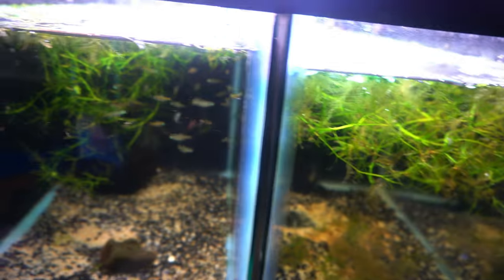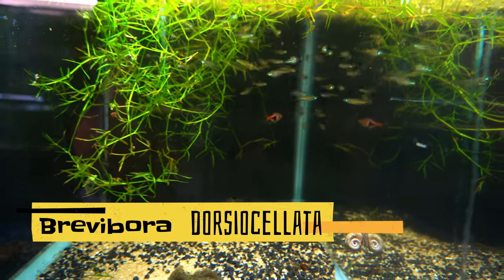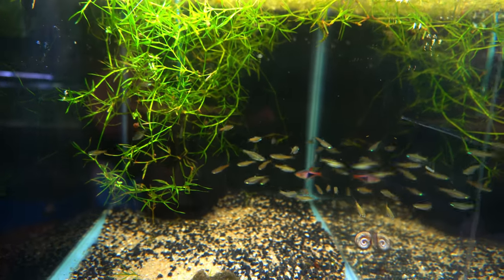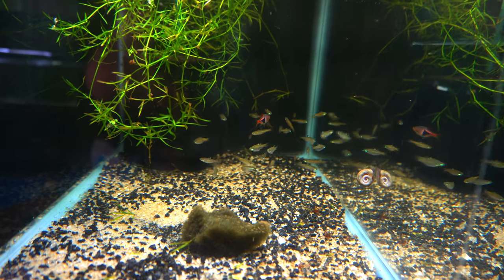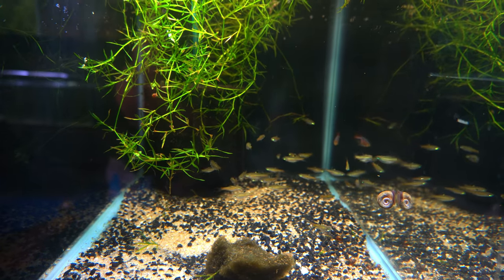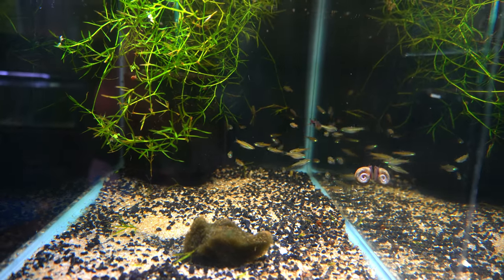I'll guarantee you're going to be able to see this next Rasbora. These guys are one of my favorites. There's a big Harlequin Rasbora in there maybe, but this tank is Emerald Eye Rasboras. Even though it's dark it makes it better because of the Emerald Eye — you really get that shine from their eye when they hit the light right, and they look absolutely amazing. Very underrated Rasbora — it's just a silver fish with a black fin and a spot on the eye, kind of like the Norman's Lamp Eye Killie. I really enjoy these guys and I hope they never sell, to be honest.